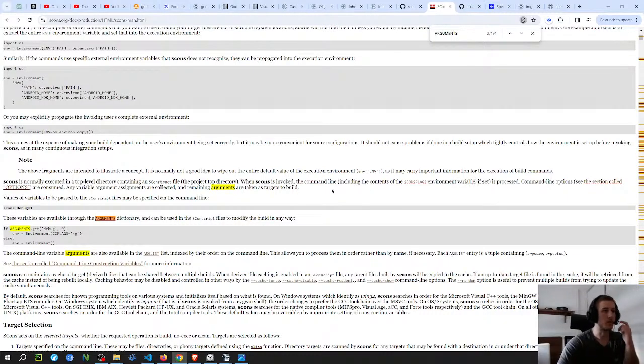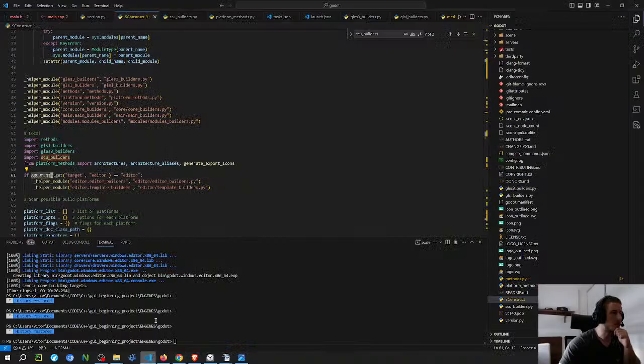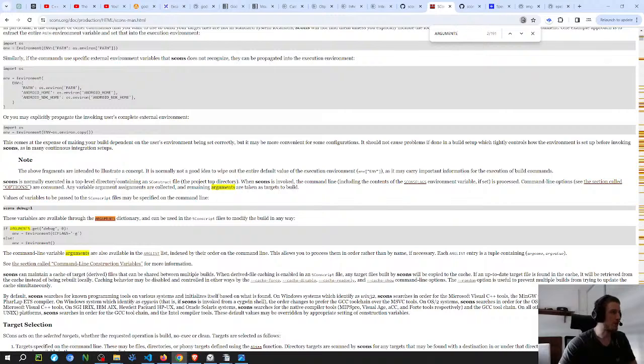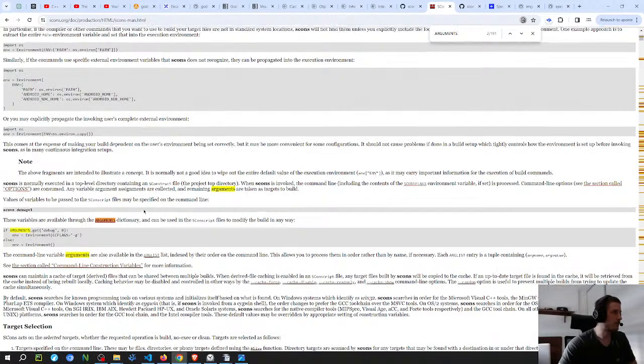Well, I guess it's just from the command line then. So if you pass the editor on the command line, then this is going to be true, and it's going to load these other modules. So they're probably deciding based on the command line arguments whether you're going to make a build with the editor as well, or some other stuff that is not essential, but you can have if you want.